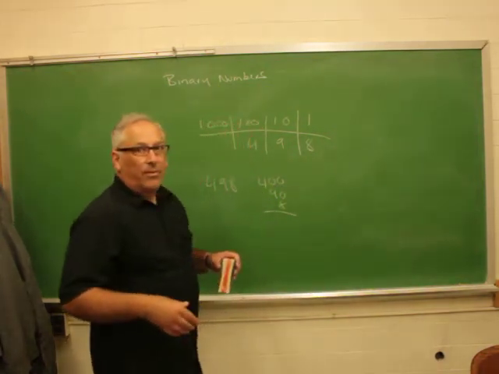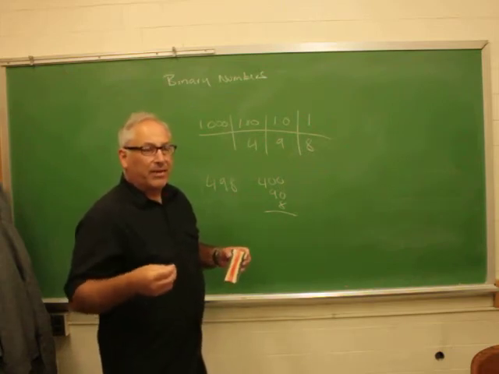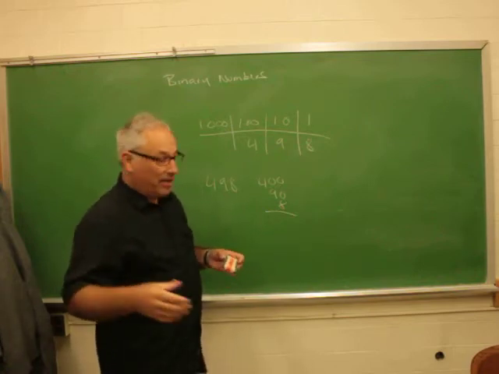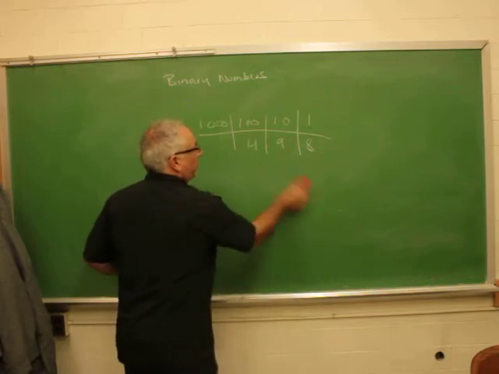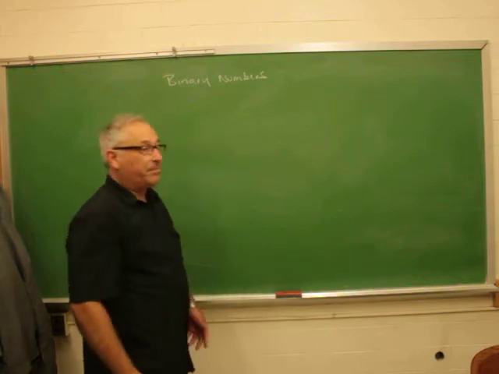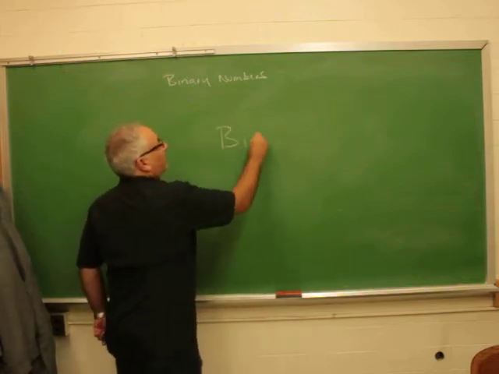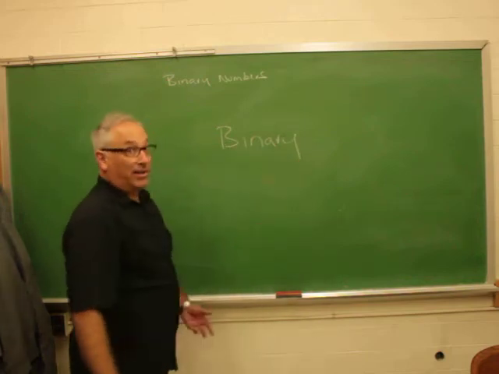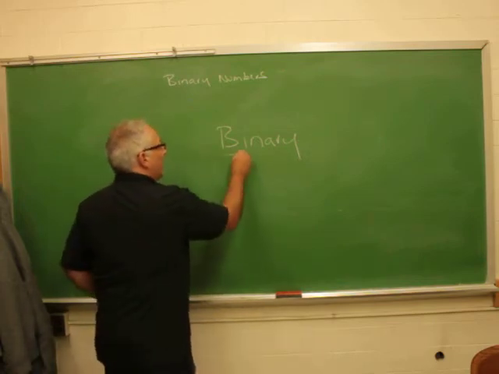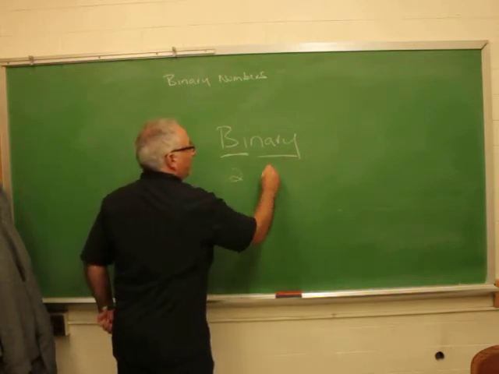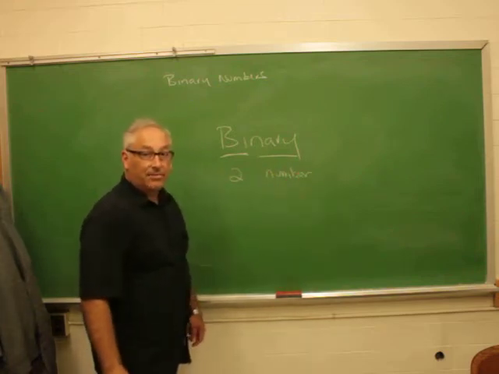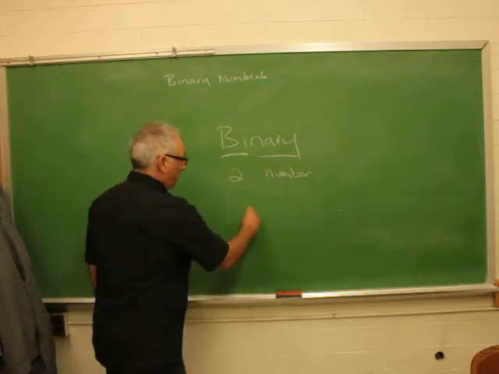So when we devised the computer, we had to find a way that the computer could count or do math when it could only recognize 2 values. So we needed a number system that had only 2 digits. Enter binary. Now, if we look back at the etymology of the word binary, which is a fancy $10 word that I don't use very often, bi means 2, and nary means number. So the binary number system is a number system that is made up of simply 2 numbers, 1 and 0.